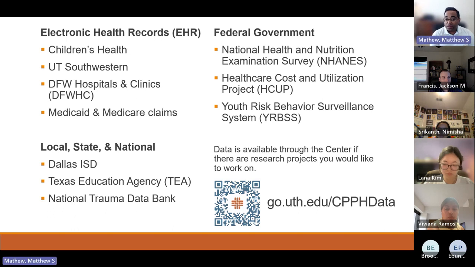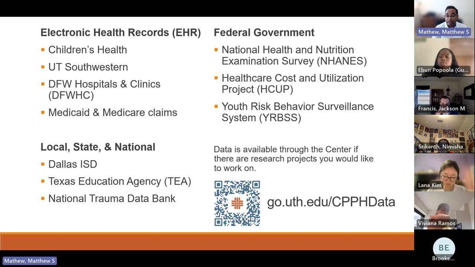If there is any data at the center that you are interested in looking at, you can scan that QR code or go to that link, and it will provide you a PDF file with the large number of data sets that we have available here at the center right now. A lot of them have conditions that you have to meet. For example, for any EHR data, you may have to be credentialed at that organization. So if it's Children's Health data, you may have to be credentialed at Children's Health to get access to it.